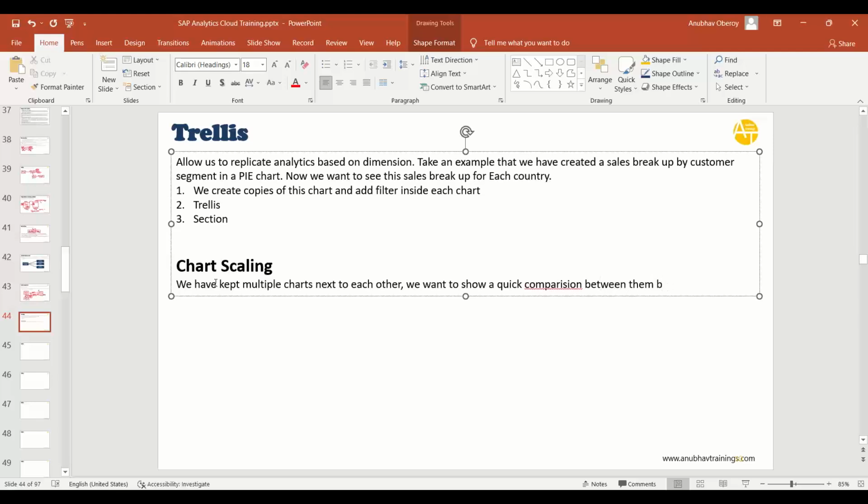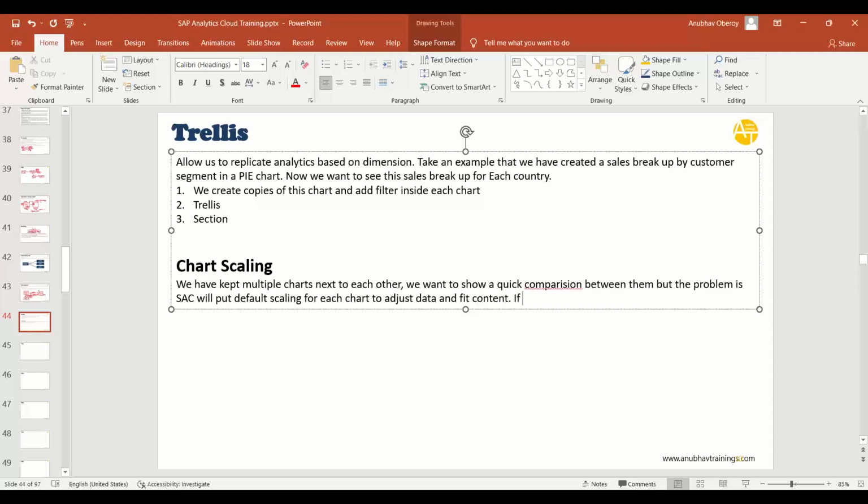But the problem is SAC will put a default scaling for each chart to adjust the data and fit the content.